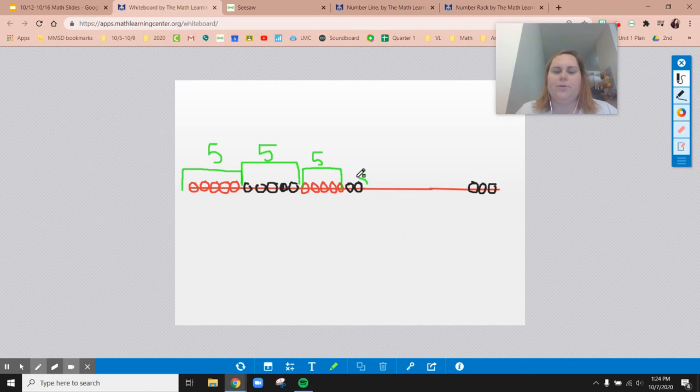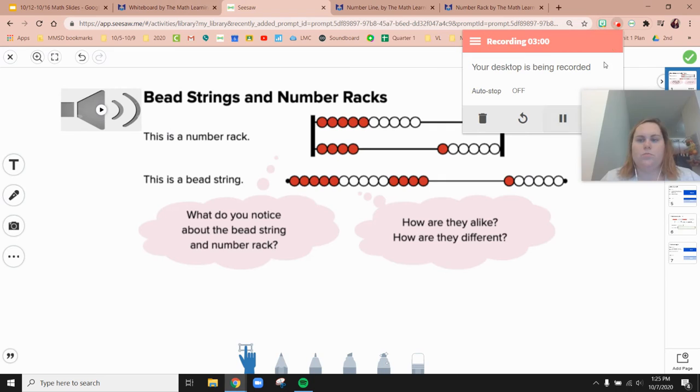But then look here, when I just circled, some beads I pushed over. So now we have to count on from 15 moving up. So if I have 15, this would be 16. And this one would be, who knows the answer? It's 17. So we can use our bead string to help us figure out addition problems.